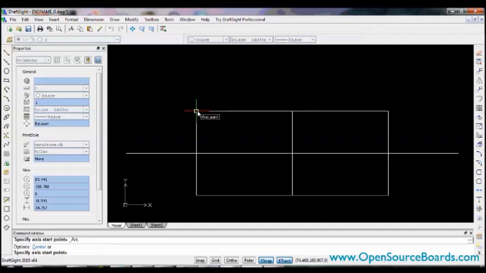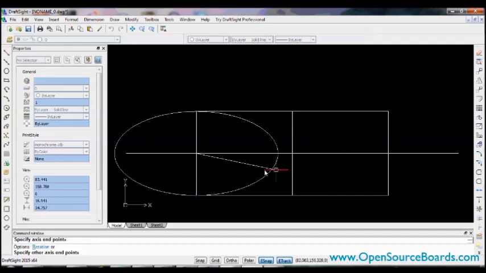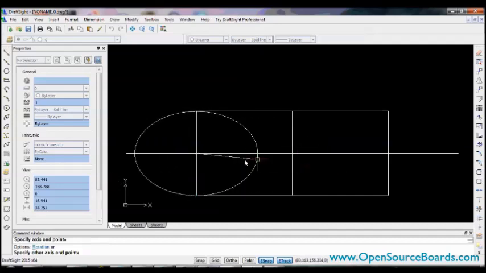So that means that I have to specify basically 2 points that are opposite of each other. So the axis start point, let's say we're going to make the y-axis of our ellipse. So the start point will be at the top here. The end point for that axis is at the bottom here. So now you can see I have an ellipse that's bound by that axis start and end point.